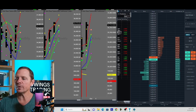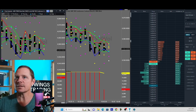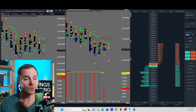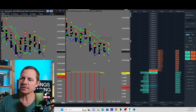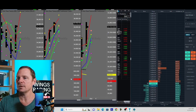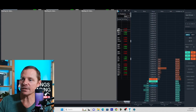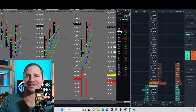But that dollar just won't relent. The euro just can't stage a recovery. And we did have some news out of the ECB today that the central bank has been maintaining this very hawkish stance, and they're going to have to get dovish now. So that's probably why the euro is going to stay under pressure for the rest of the day, which is probably going to weigh on stocks like it's doing. Yeah, you see, nice little bounce there, but then we don't hold. We're heading lower. I don't know. Maybe the Dow is going to give all this back and catch down to the S&P and the NASDAQ. That's kind of what it's looking like at this exact moment. Anybody who's long the Dow up here may want to get out of their longs. I think that's what we're seeing.